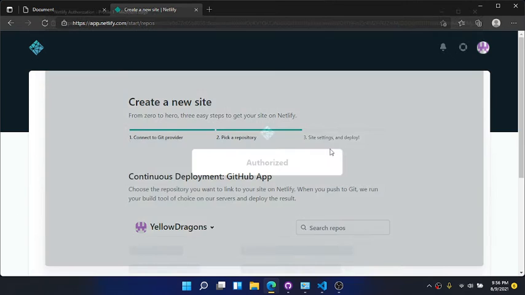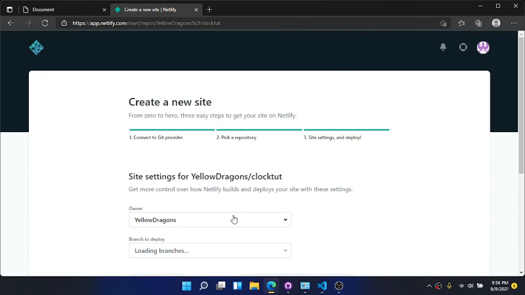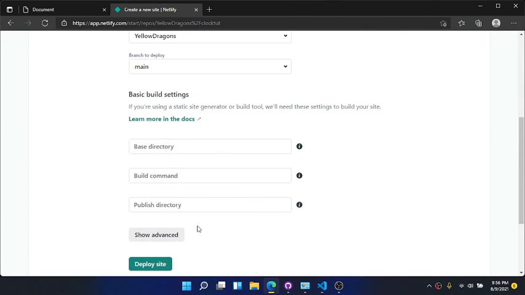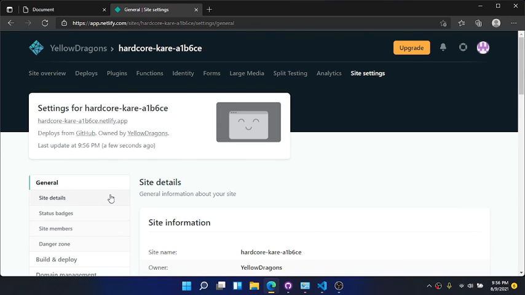Let's say GitHub. It's authorized. Clock tutorial. Deploy site. This should send, yeah. The site settings.